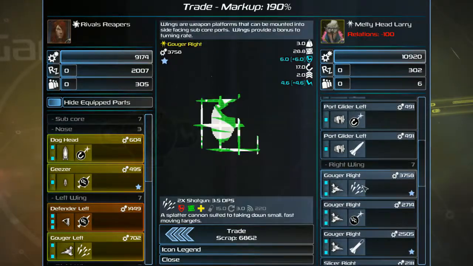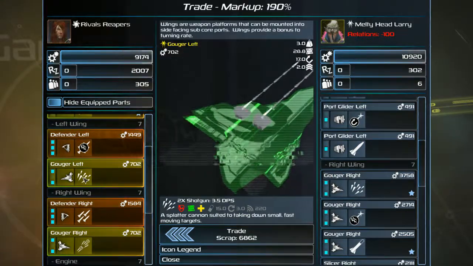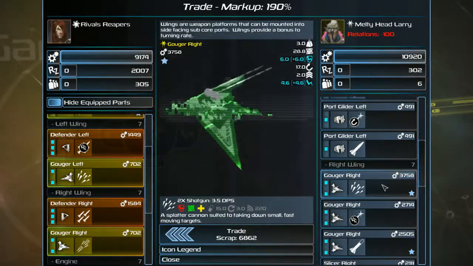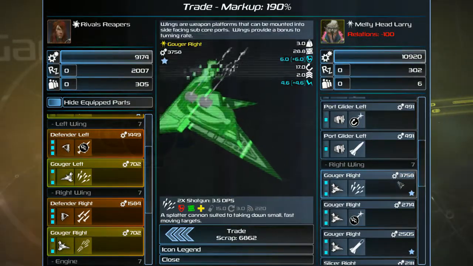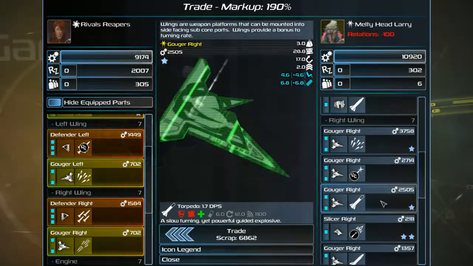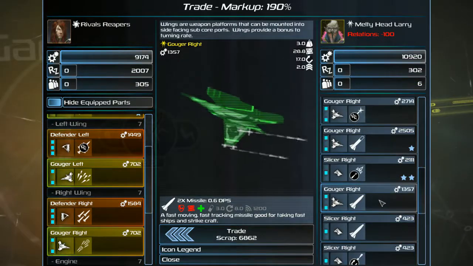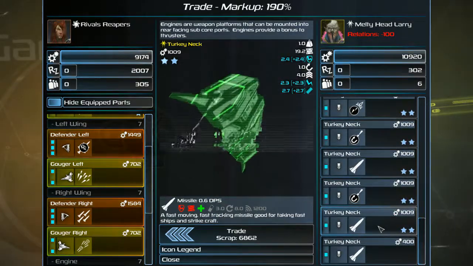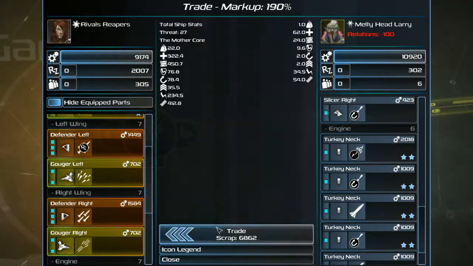You got any two? Gouger right. You have a gouger left. Okay, that could work. Only your gouger right is a lot better. 3.5, yeah, so those would work, but like I said, I like to get things that actually work on both sides. And you have no engines, super duper or anything. Yeah, that's fine. Alright, let's sell all that.